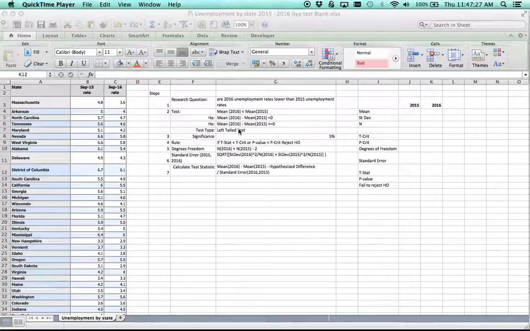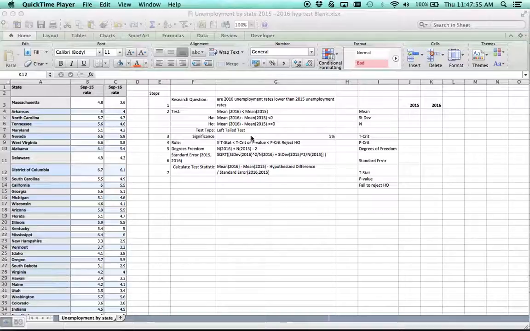This is a left-tailed test because you always base your tails on the alternative hypothesis, and in this case, the alternative hypothesis is that things are to the left. And so we can think graphically in terms of that: if things are far enough to the left, then we would reject our null hypothesis, and that would be clear support for the alternative.